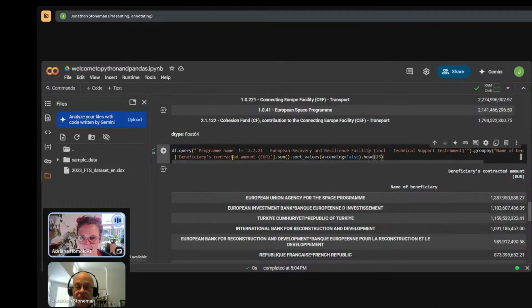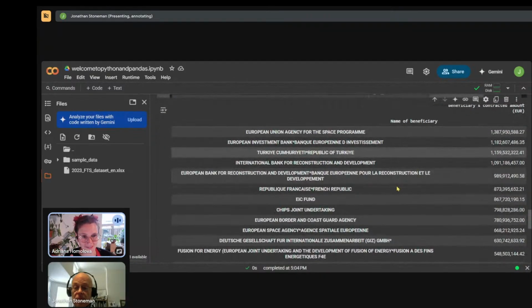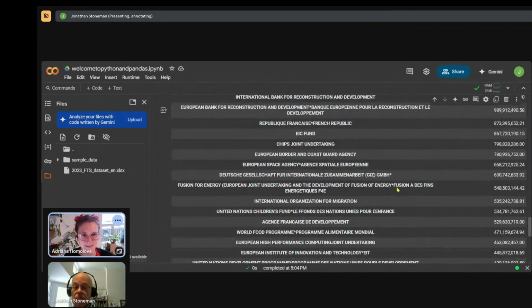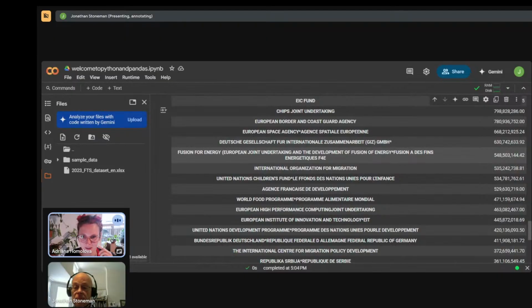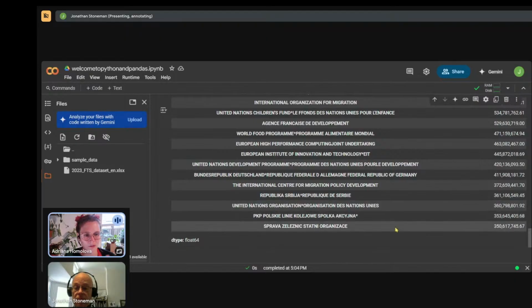So the exclamation equals means does not equal, right? Exactly. So we said program name should not equal all that. Yeah. Okay. So again, what I really like about Python is that you just add these dots, dot something, in all these places and you can shape your analysis to what you want as you go, which is pretty neat.